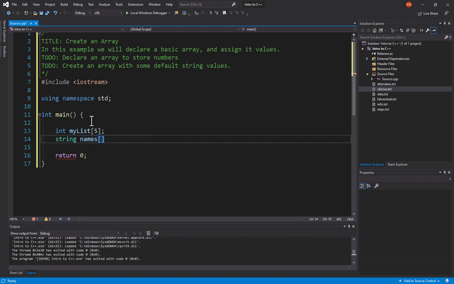So once again, I'm going to use an open and close square bracket, but instead of giving it a number for names, I'm going to say equals and then put some braces. What am I going to put in the braces? Well, I'm going to give it some strings. So I will say, for example, Mike, comma, Jeff, comma, Joe. Each element is in its own separate string separated by commas. Notice I have 3 sets of double quotes, one for each name, and commas in between them. This creates for me an array that has 3 elements in it.